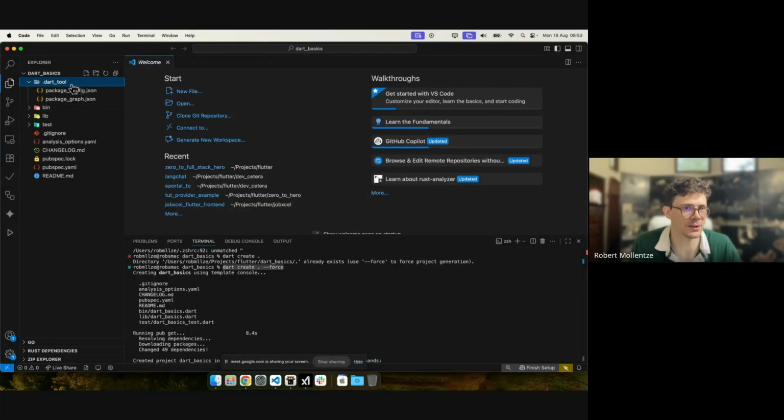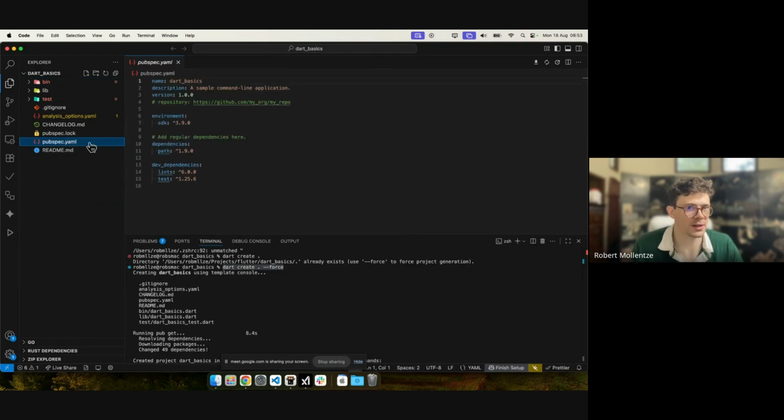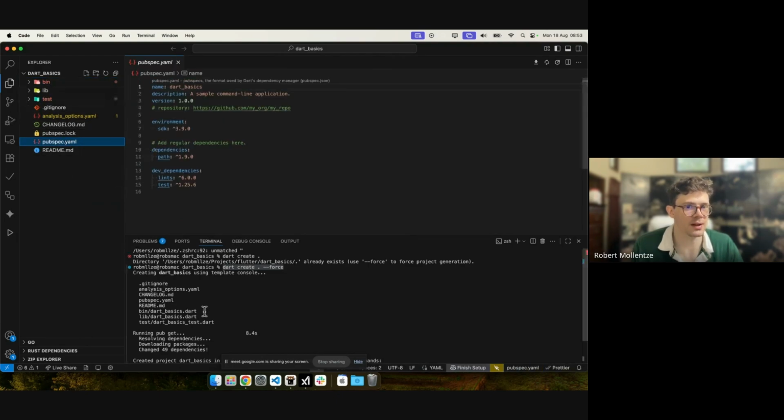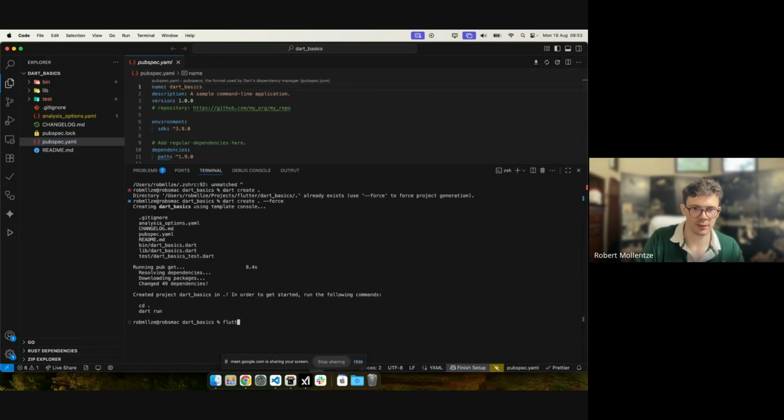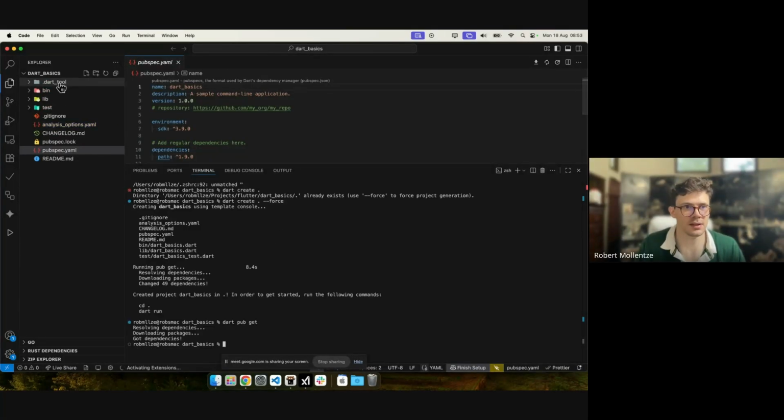This folder .dart_tool is an auto-generated folder, meaning that you don't worry about it. It's used by Dart and Flutter internally, and you can actually delete it if you want to. All that's going to do is regenerate. So every time you type this command, dart pub get, you'll see it's just going to regenerate that dart_tool.